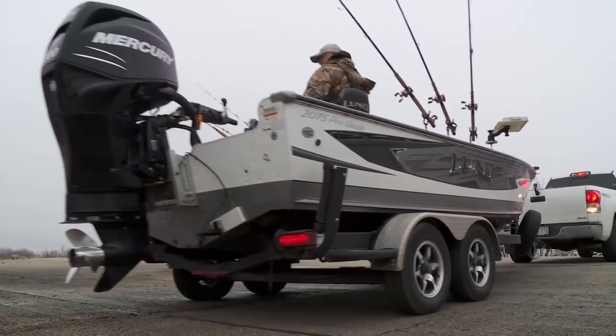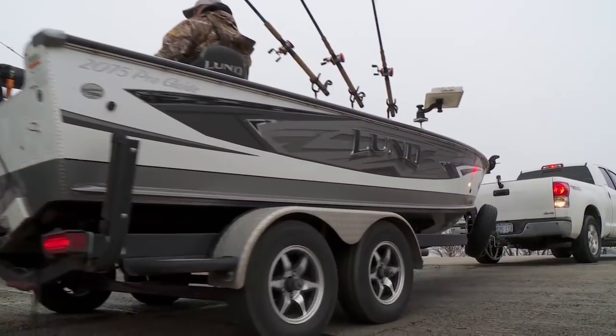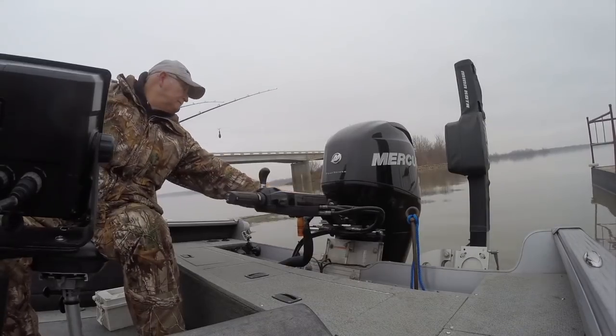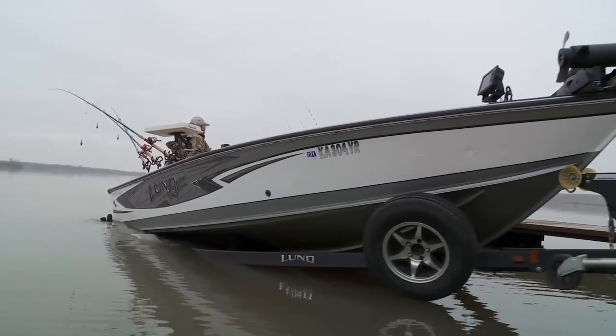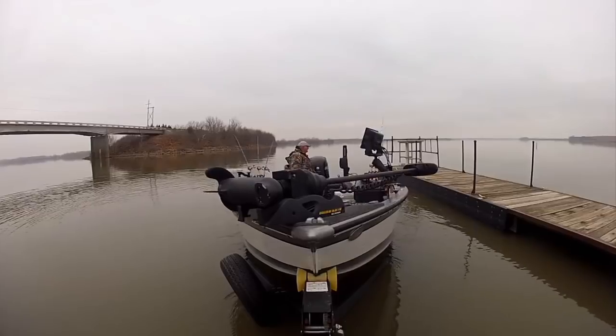I'll have to pull an anchor up at most 8 to 10 feet. I don't clean the anchor off — I just throw it in the boat. Get as much mud in the bottom of the boat as you possibly can. Well, we're fishing out of your Lund, so. Yeah.